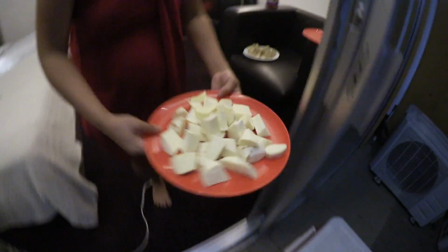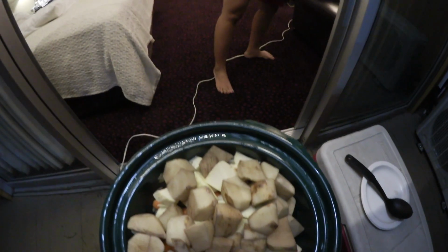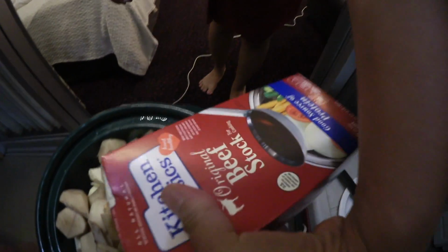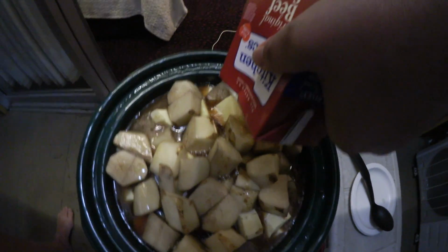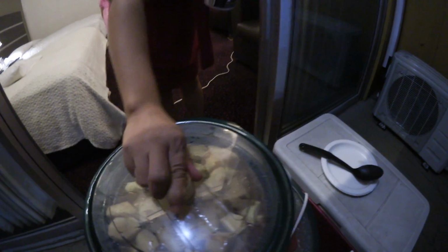It's been 2 hours, so I'm gonna add all the vegetables. There you go. Carrots, sweet potatoes. I know we have more room. And the regular potato. There you go. And the broth. All of this. Oh my god, it's gonna be good soup tomorrow. Beef stew. And some soap. Iodine soap. My favorite soap. Okay. And I got a box because me and Dad are playing something. Okay, let's cover this up and turn it down to low, and it's gonna be cooked overnight tonight.